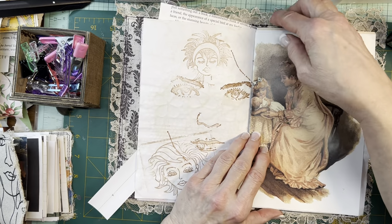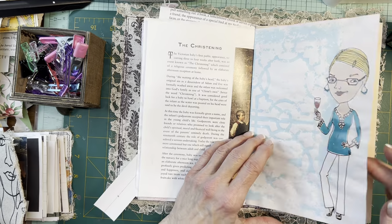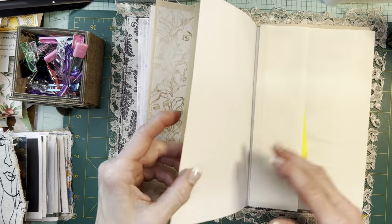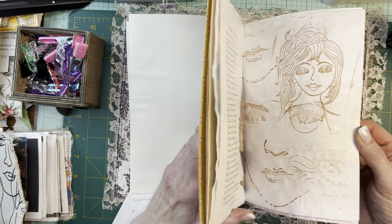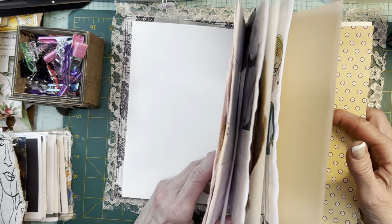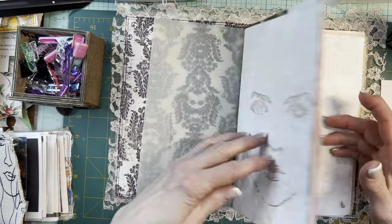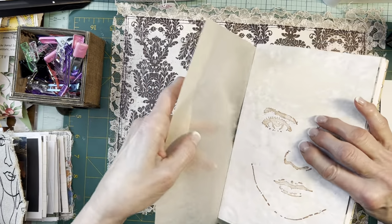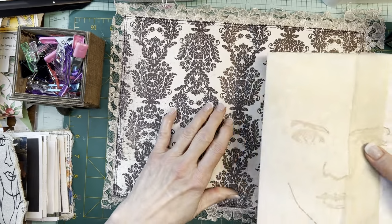I don't think any of these others are going to be an issue, but I will keep checking for right side up. Okay, so that is fine. Because this is my sole little smaller page, I'll just tap it that way to make sure it goes to the top of the page.